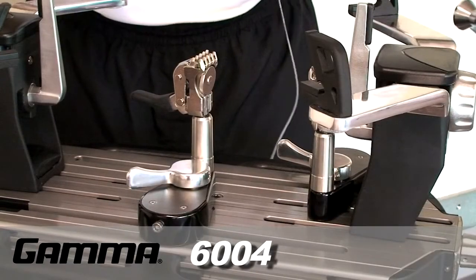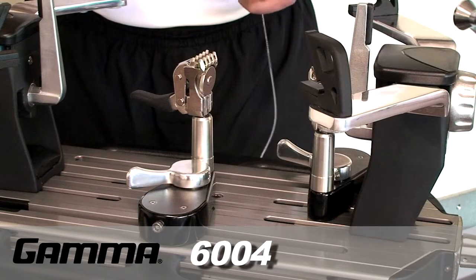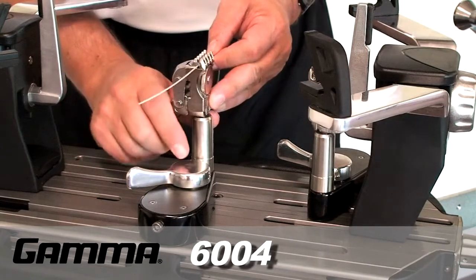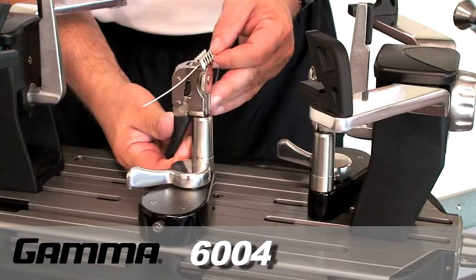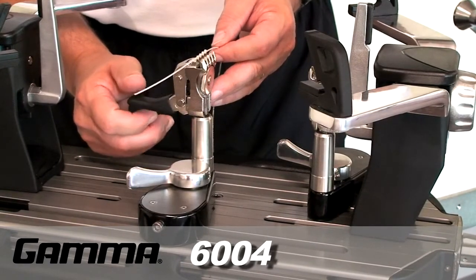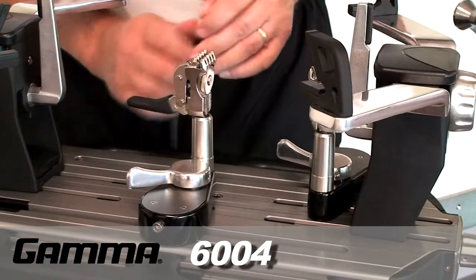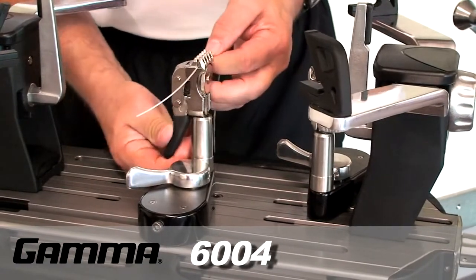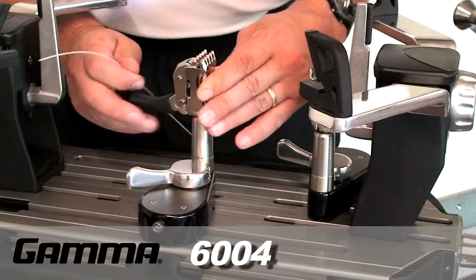Before installing the strings, check the string clamps to make sure that they will provide enough pressure to hold the string under tension without slippage. Using a scrap piece of string about 2 feet long, insert the string between the jaws of the string clamp and depress the string lever. If there is little or no compression against the string, release the string and turn the adjustment knob clockwise to increase the amount of clamp pressure. If excessive pressure is being applied and causes severe deformation or flattening of the string, turn the adjustment knob counterclockwise to reduce the clamping pressure.